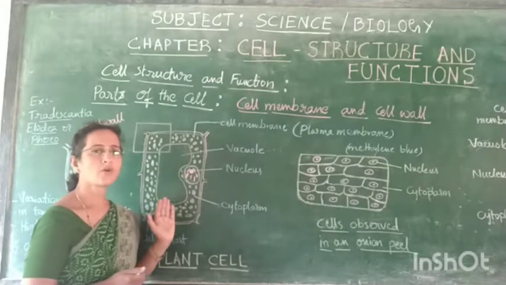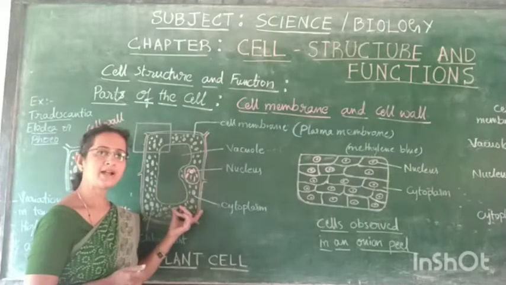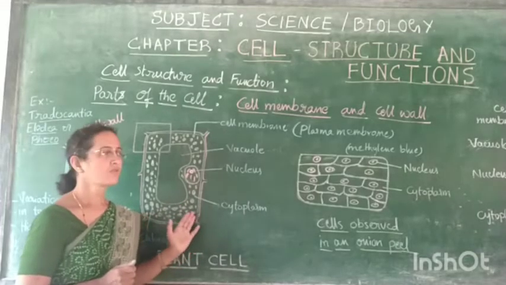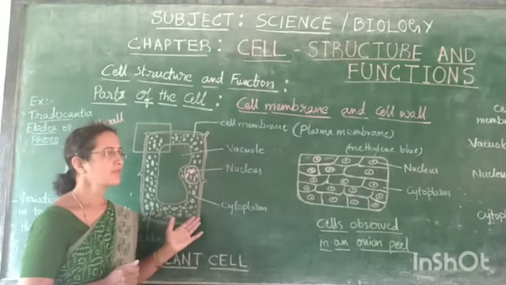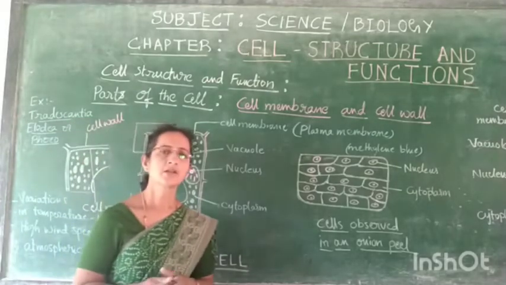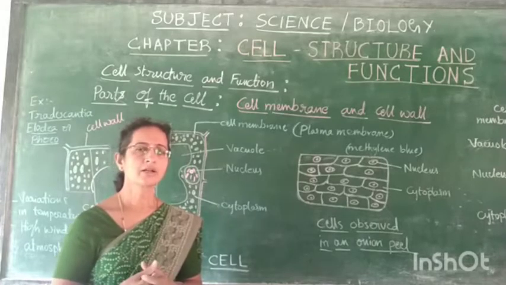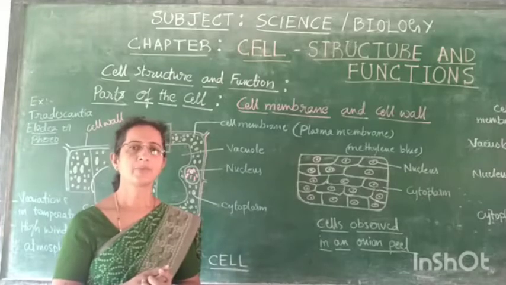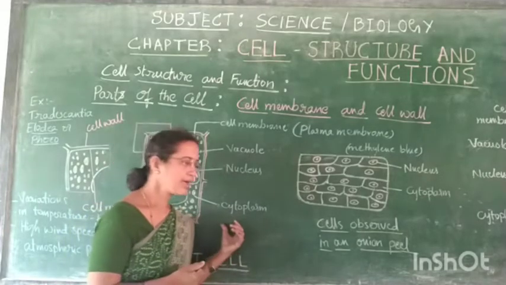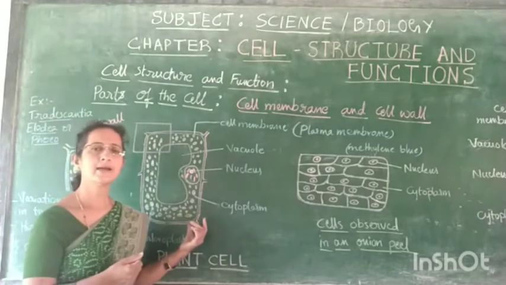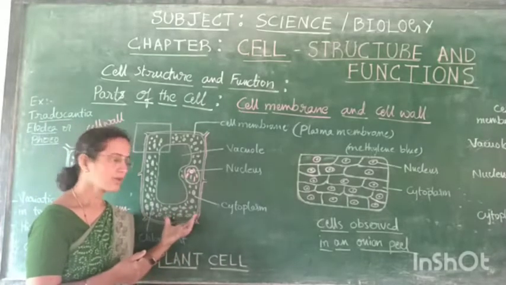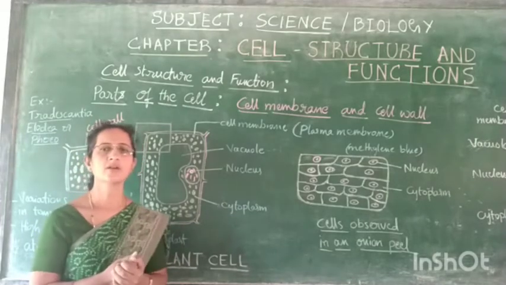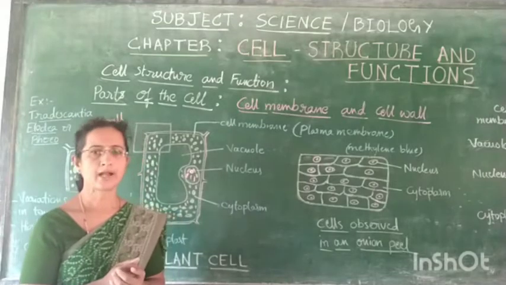So the tissue is phloem. So a group of certain plant cells forms a specialized tissue called phloem. So with the help of that, the food gets distributed. Likewise, when you observe the roots of the plants, roots will absorb the water, and that water will be supplied to all the parts of the plant with the help of again a special type of tissue called xylem. The xylem again consists of a group of cells. So those cells help in the transportation of the water to all the parts of the plant.